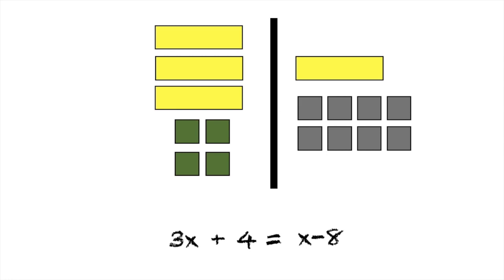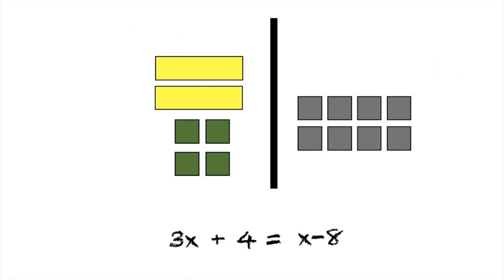We know that we want our final equation to look like x is equal to. So we need to first make sure we have x pieces only on one side. Let's say we want them only on the left. Can we just remove this one x from the right-hand side? No, we cannot do that unless we do the same thing to the other side. Can we take away or subtract 1x from both sides? Yes, we can.